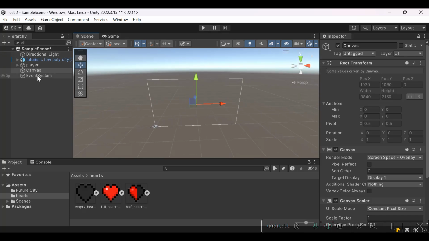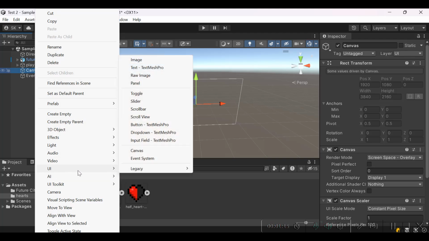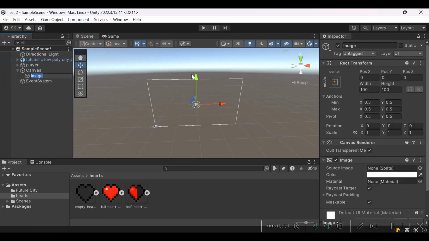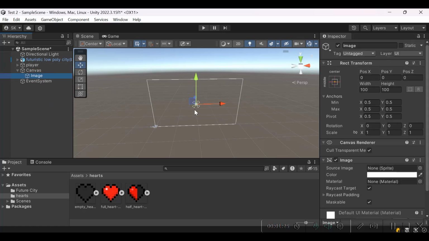Okay, so now with the canvas, let's add a UI image, and let's move this up to this corner right here. And now let's duplicate this just like that.